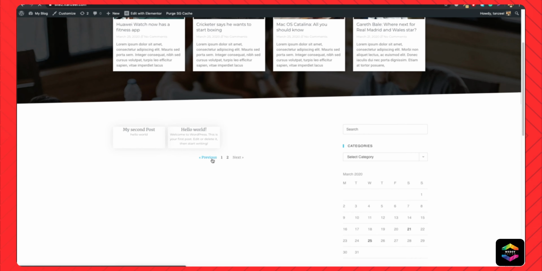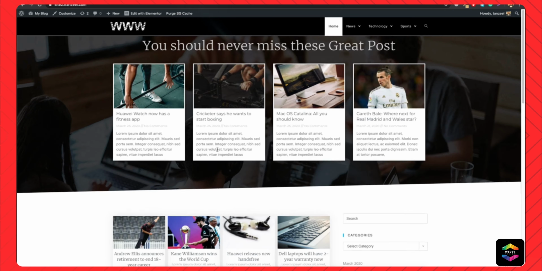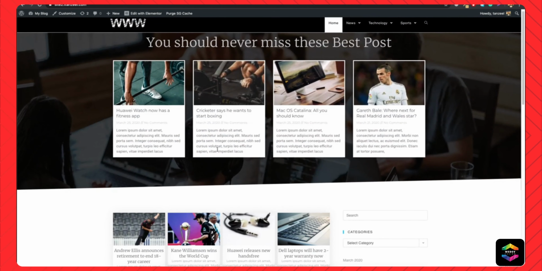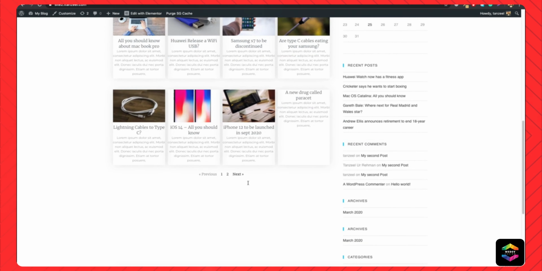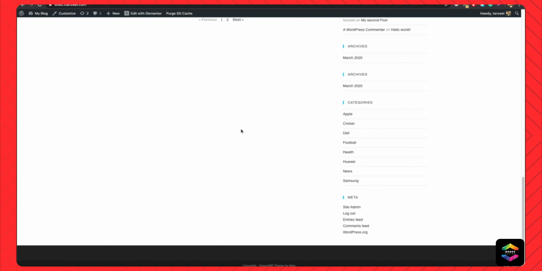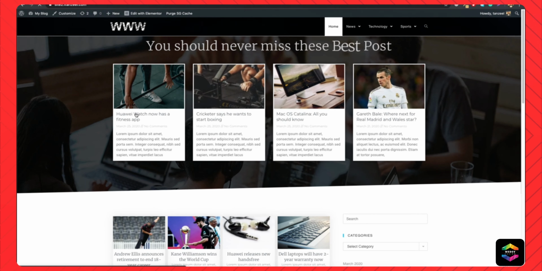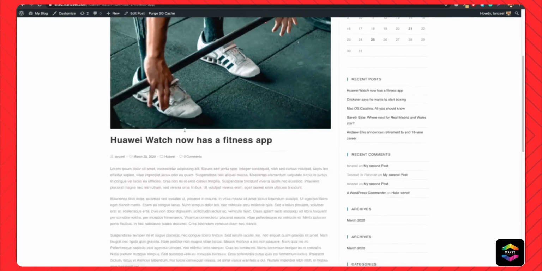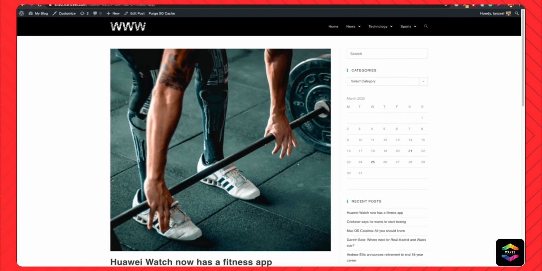So now we are totally done with the layout of our main page. What I want you guys to do is add more posts, as many as you can, so that you can fill these pages just like right here, so that every page is covered. In the next video, we will be working on the styling of this particular page. If you click over here, you can see that we are taken here, and we'll be styling this page, how we can style it. So in the next video, we will be doing that.